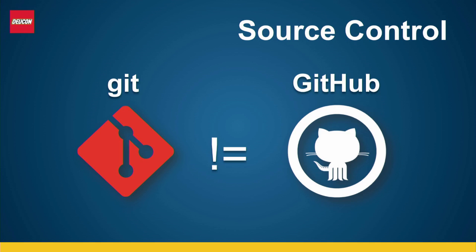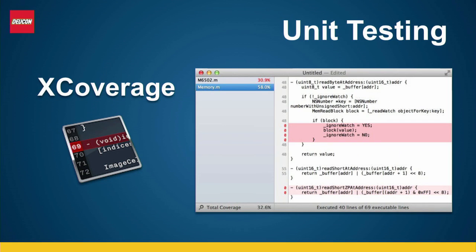Now, one thing that we have to be aware of is that Git is not GitHub. A lot of people's first experience with the Git source control system is with GitHub, so anything that you find frustrating about GitHub isn't necessarily because of Git. Now, why does this have anything to do with being a pragmatic iOS programmer? Well, it really is the idea that Git is not GitHub. We really need to understand our core tools and not just be handed a set of tools and be told to use them. And as we onboard these tools, we do things even further.